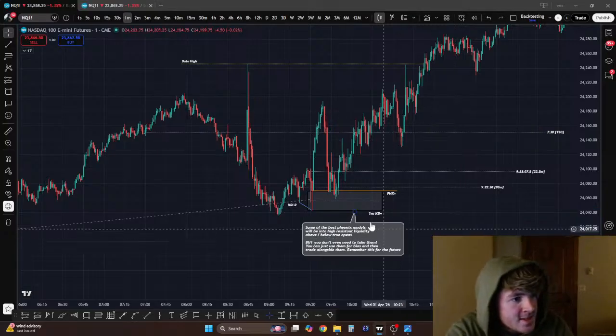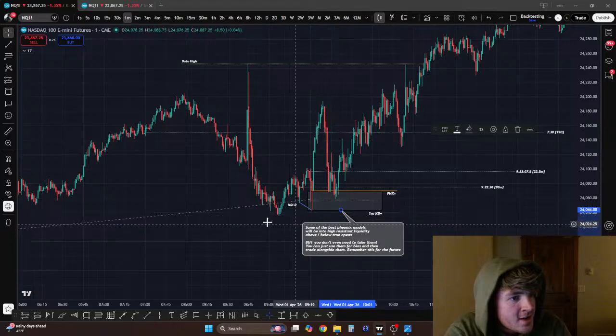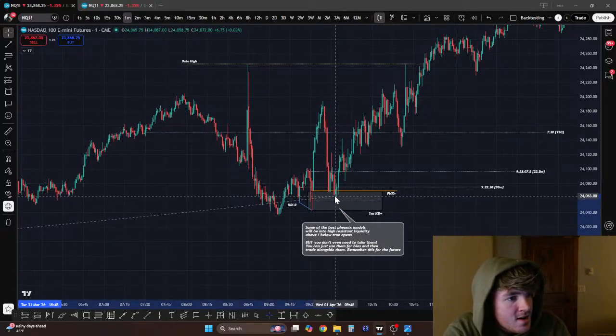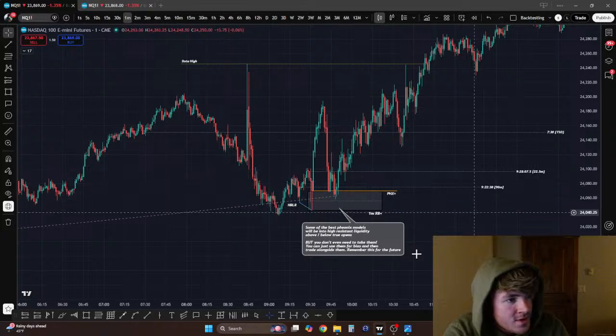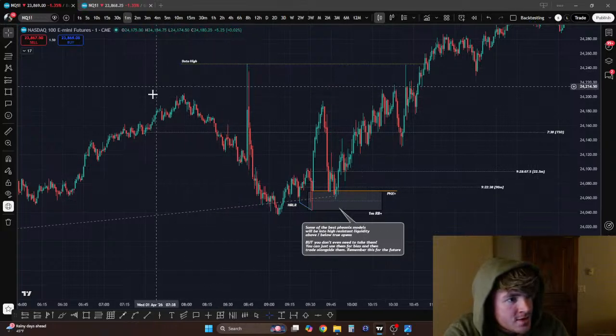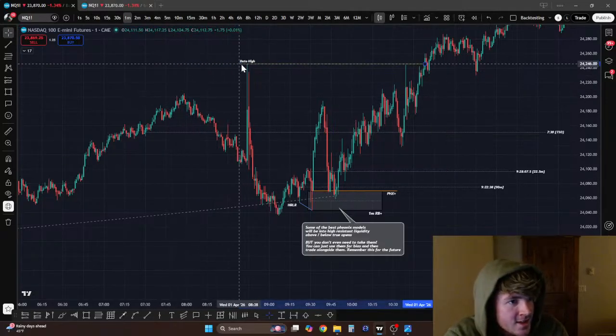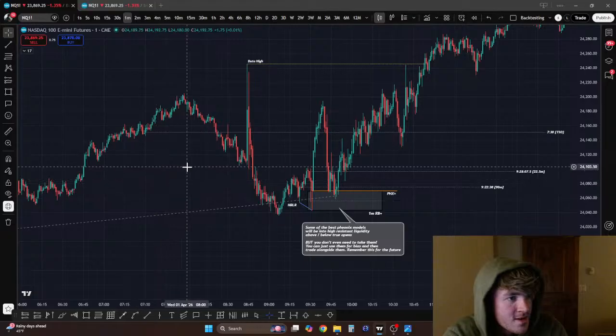Right, does that make sense, guys? We push down into a rejection block into high resistant liquidity, and we're below all the true opens. We have a really obvious strong liquidity in the other direction. I'm gonna be like, okay, alright guys, I think we're gonna be bullish all the way up there.